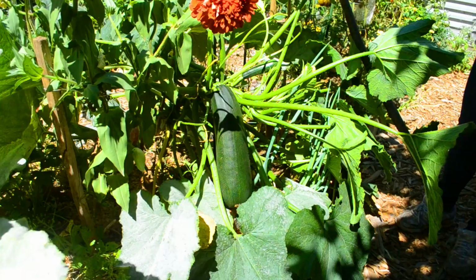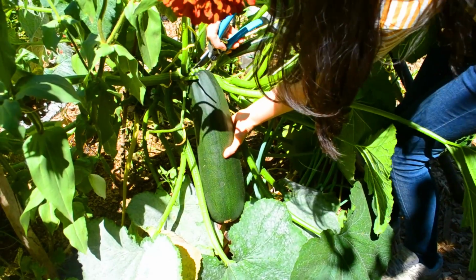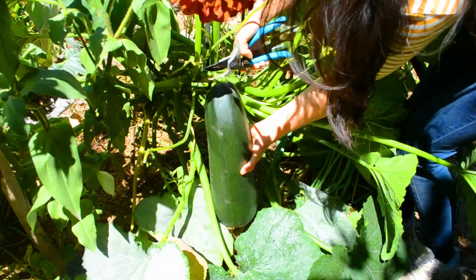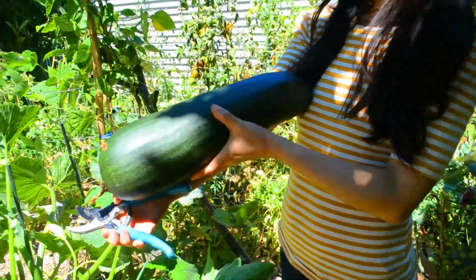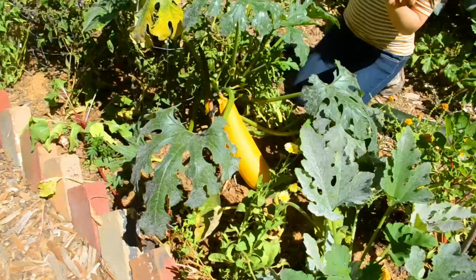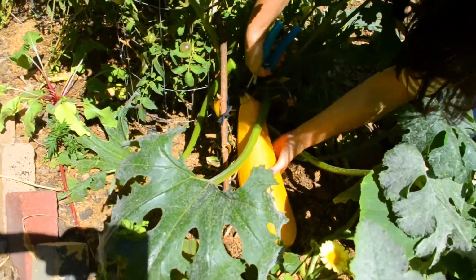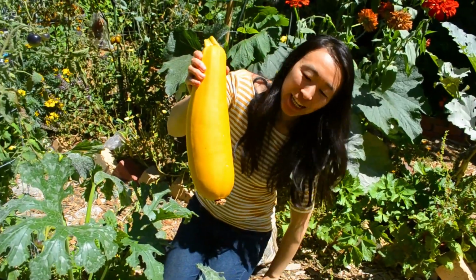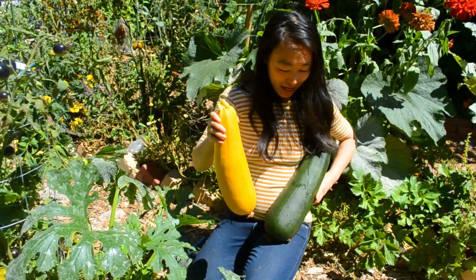Lots of harvests. Okay, let's harvest this big whopper. Oh my gosh. Eek. Okay, I can't even lift it. Look. It's like, yeah, bigger than my arm. It's so huge. Okay, now for number 2. Whopper number 2. Okay, this one's the golden one. Eek. Look at that. And, oh, I can't even lift that one. It's broke its top off. And this one.